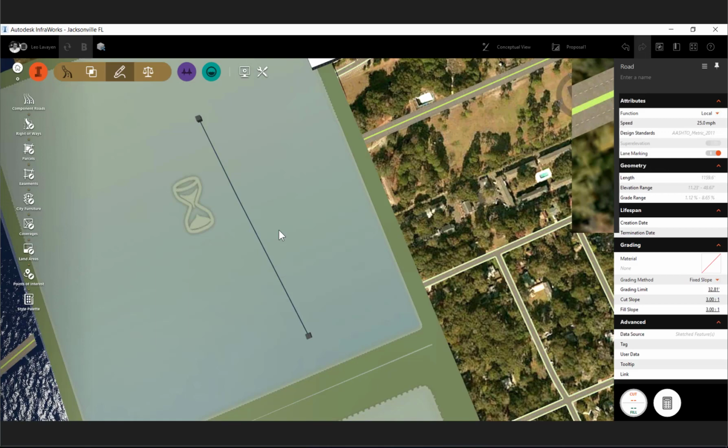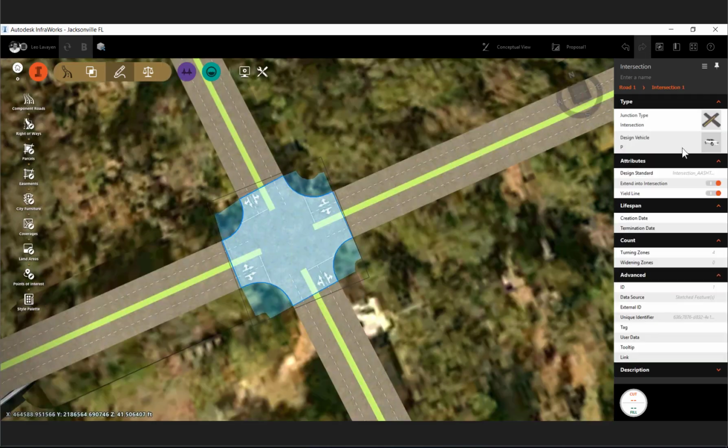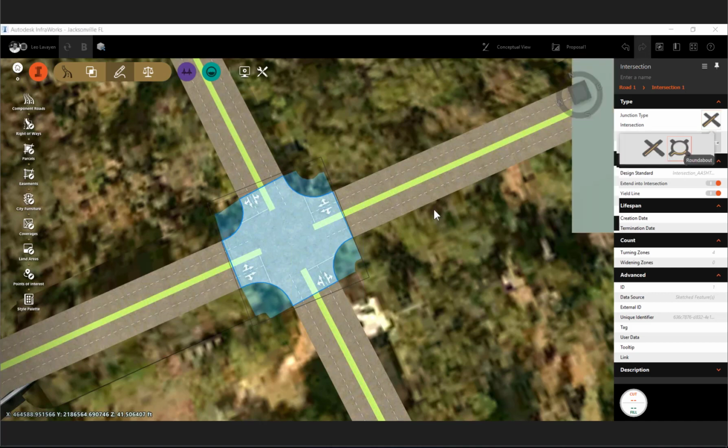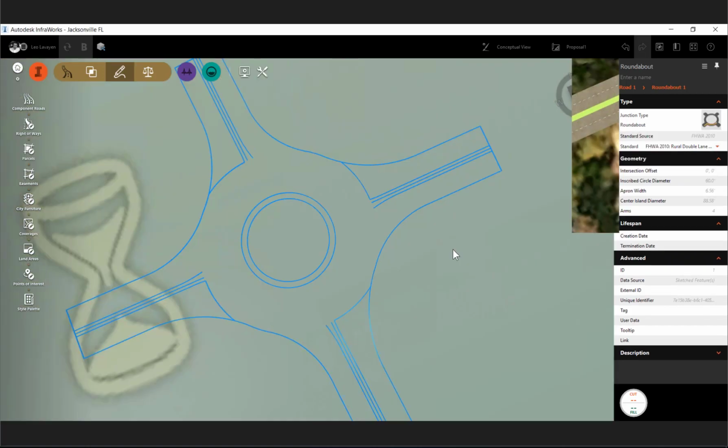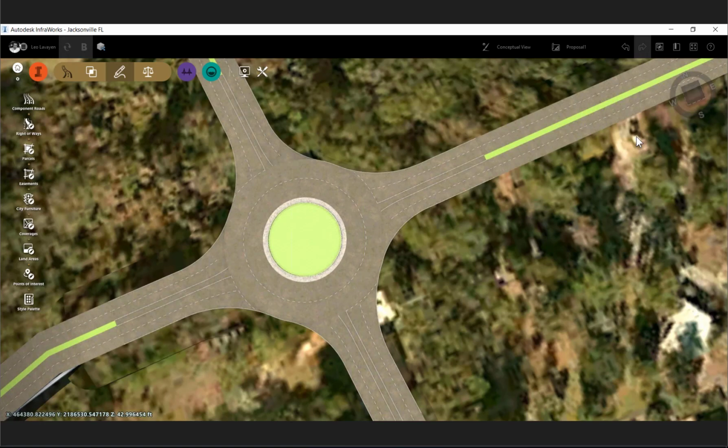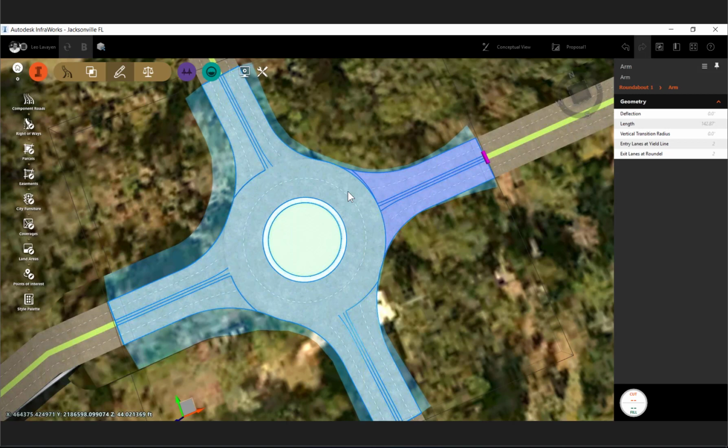I'm not sure how popular it is down in your area to create roundabouts. I used to work for the town of Cary here in Cary, North Carolina. And right as I left the town and municipality, these traffic calming devices were very popular. More than likely, you guys are working with just simple intersections, just four-way, three-way intersections inside of here. And let's see if I can go back and change you. No, not the arm. I want to look at the entire intersection, please. And switch it on over.